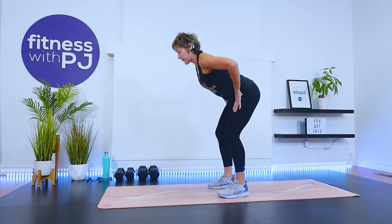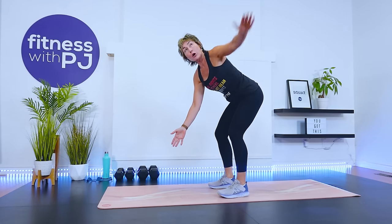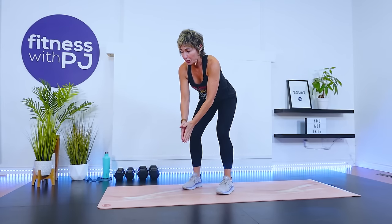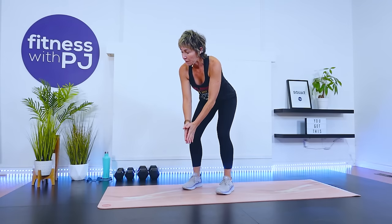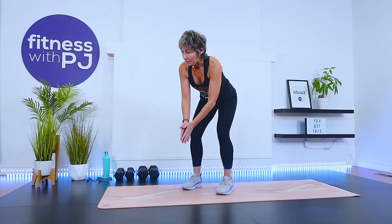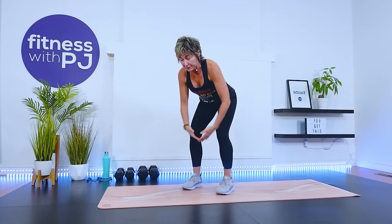Hip hinge for me here. Hands underneath the chest. Open up. Look up. Other side. Great. So we're working T-spine here and shoulders. Last four. One more. Beautiful. Come on up.